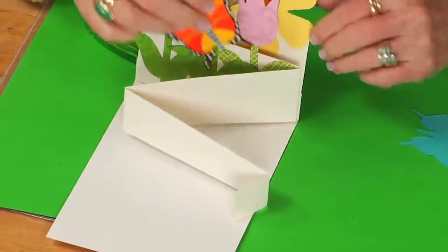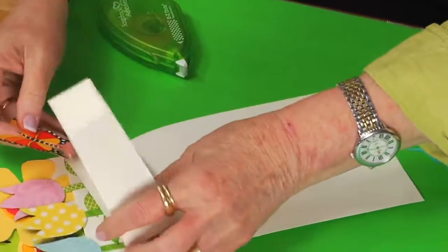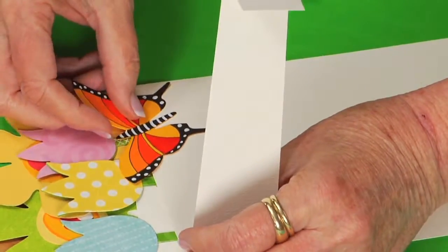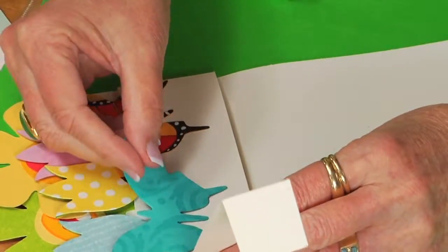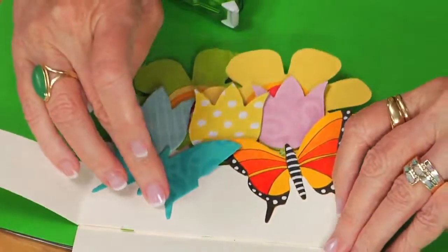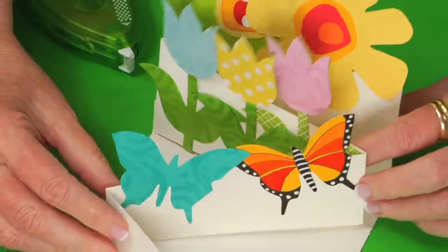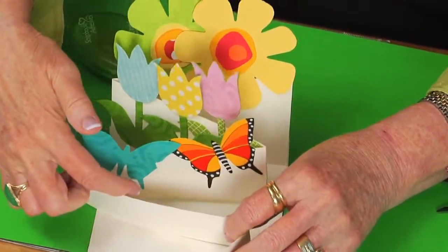And this one I will angle. I'm going to have to turn it toward me for a second so I can kind of see what I've got going here. I'll put this one angled this way, and this one a little more straight. I'll angle it kind of this way so you can see what I'm doing here. I can see all the layers. I've got the butterflies like this, and I'm going to lay them, it's going to open up like so. And then at this point, now the next layer is going to be the word spring.